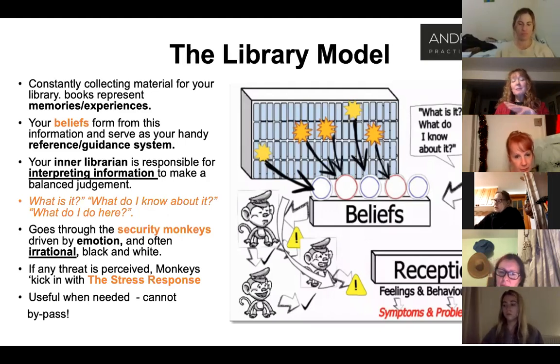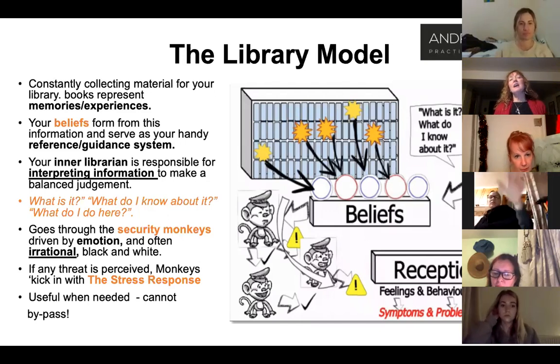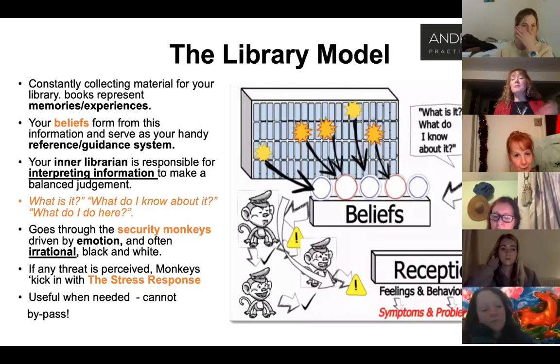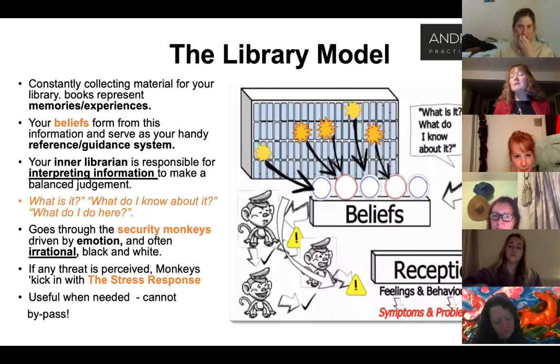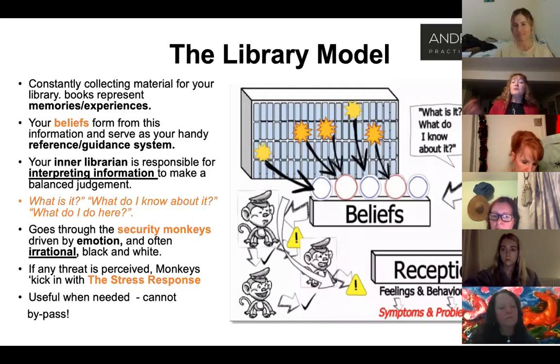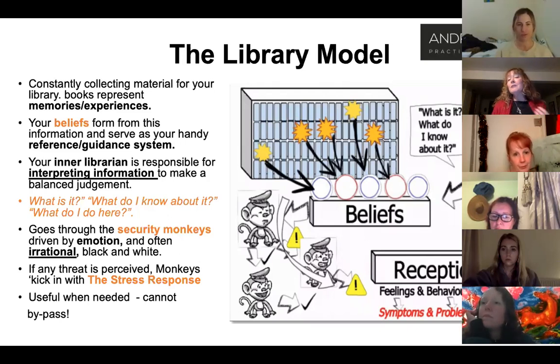Now, some of those memories, like some of you just mentioned in the exercise, were maybe not such great memories. They'll trigger something else. Somebody was feeling guilty because they hadn't played a game with their daughter, and it triggered that belief that you're not a good enough mum. So from all these experiences, you start to form beliefs about yourself, about the world around you and the people in that world. You're using this library as a reference or guidance system for how to live, how to think about yourself and how to behave.